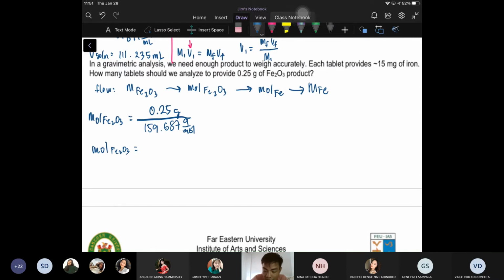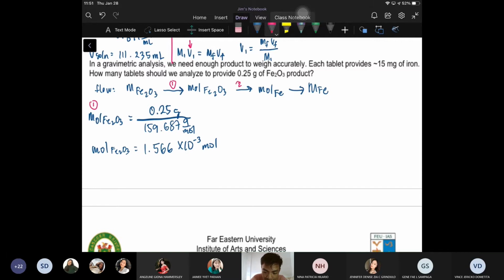So, ano yung sagot natin dito? So, mass divided by the molar mass, that will give us 1.566 times 10 raised to negative 3 mole of iron 3 oxide na. So, yan, nandito na tayo sa part na to. Isang equation lang ginamit natin, andyan na tayo. Okay? So, what's next, no? What's next is that we convert the mole of iron 3 oxide to mole of iron. Okay? So, ito yung step 1.